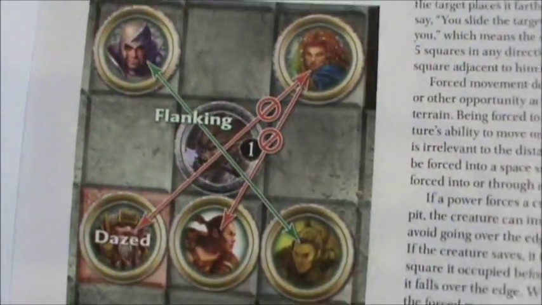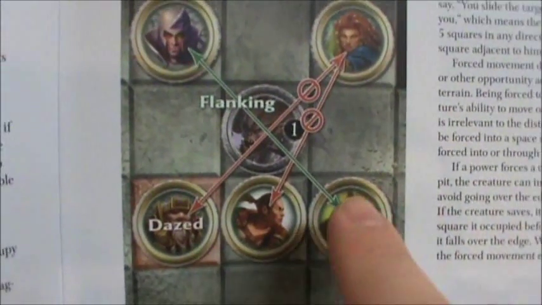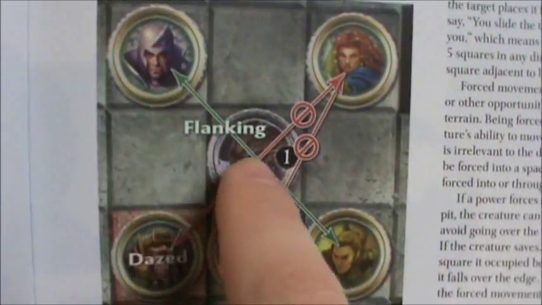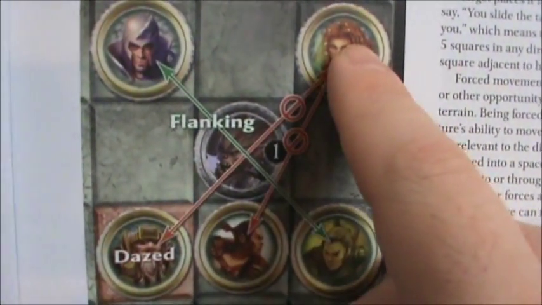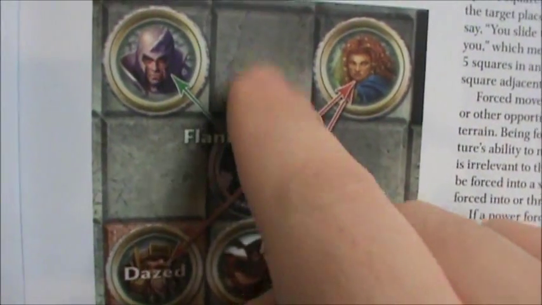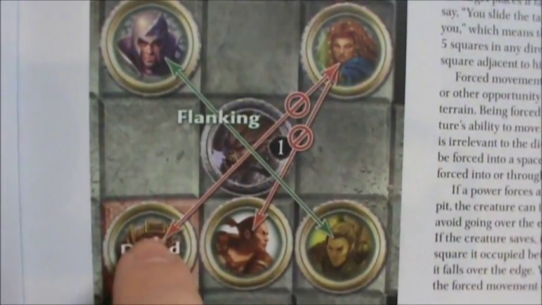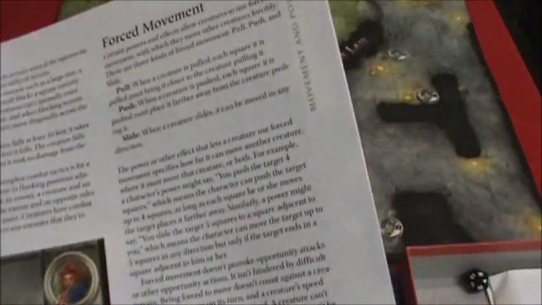The neat thing here about flanking. I always thought this would be a neat house rule to implement in the board games, but when you have two heroes on either side of a monster, you have combat advantage, and that means that you get +2 to your attack rolls on that monster. But you have to be exactly on the opposite sides. If you see here, here's a hero and here's a hero, but they're not perfectly on opposite sides. They would have to be like this. And then this hero is actually dazed, and so although there is another hero directly there, he's not coherent enough to grant that bonus. You have to be clear-headed and sharp to be able to get that bonus.